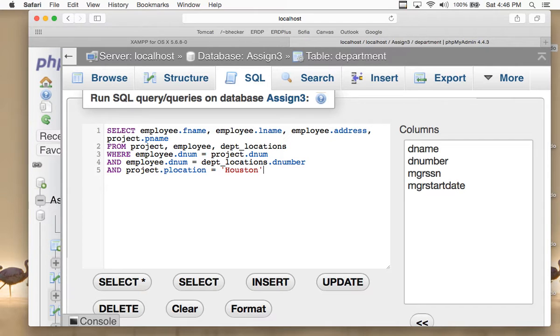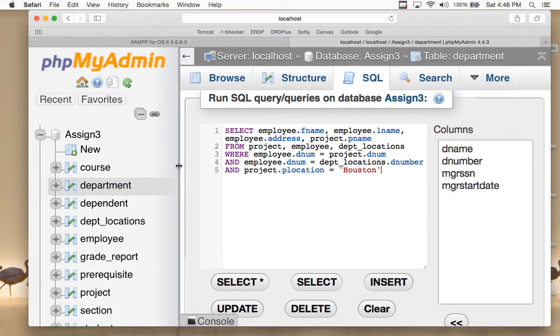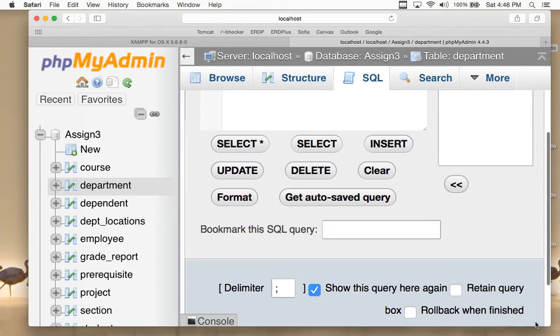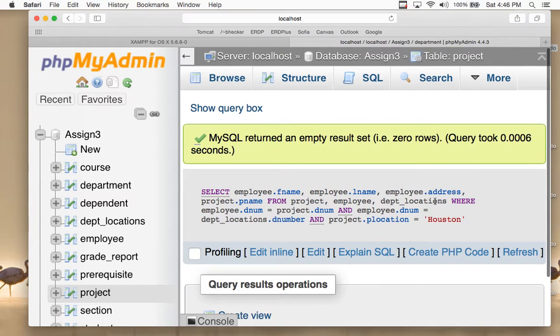So the last one, number I, says to list the names of all department managers who have no dependents. Those would be the ones. This is actually not a bad query. The last one's not bad. So this one you can leave blank if you're churning it in. Just cross it off the list. I don't like H, because I have to make too much. H actually works, but I'm not getting any query results because I have to populate my tables correctly, and I didn't. So we'll just leave that one alone.